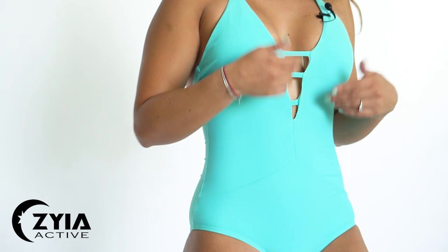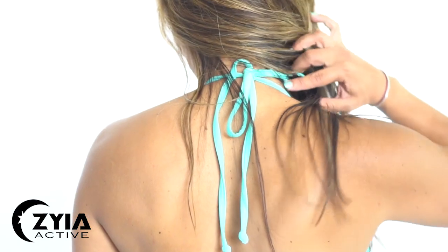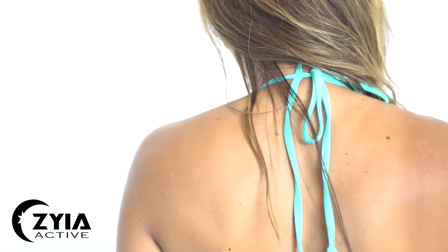The turquoise grid swimsuit is just the most beautiful color — it has a stitch detail on the edges and you tie it on the back. The plum one does not have removable pads, but the turquoise and the black both do. Now you guys have the perfect swimsuit, so enjoy the summer!